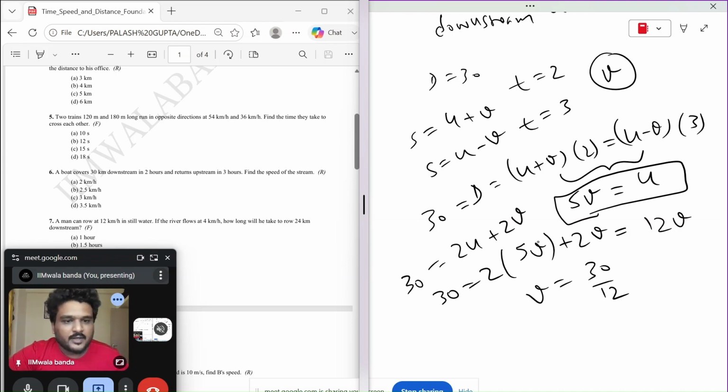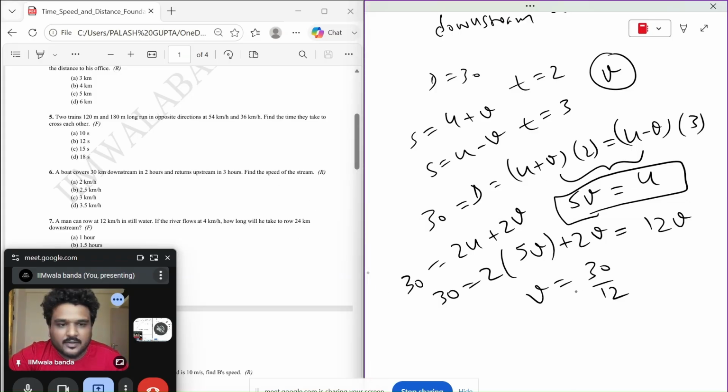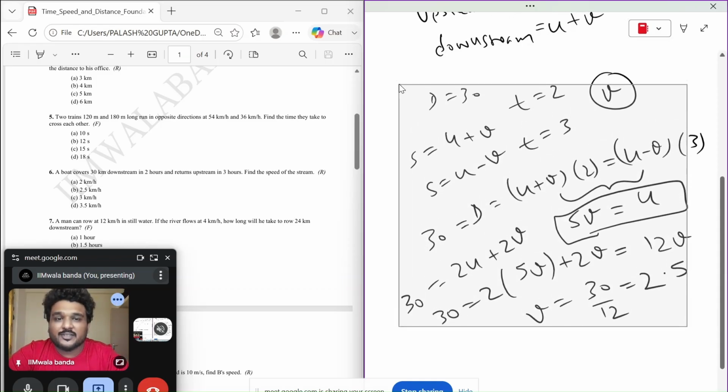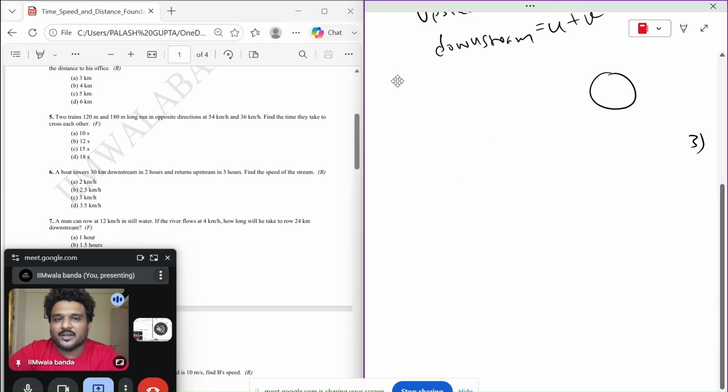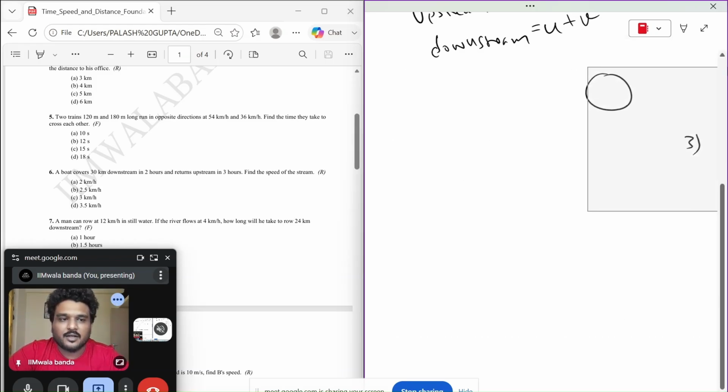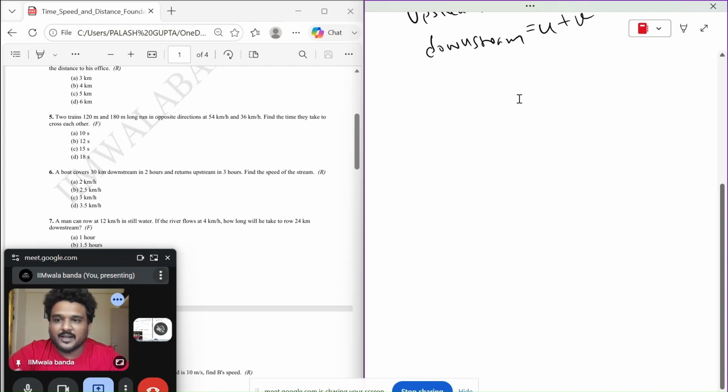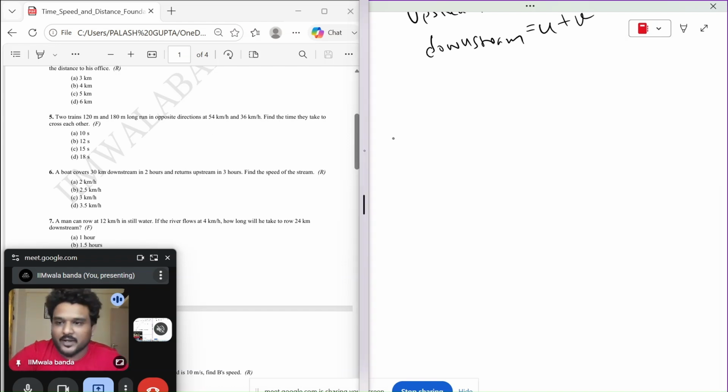Spam call. Anyway, so look at the options. 12 to the 24 and 60, so 2.5. It is an easy calculation, but most of the time, if there is too much calculation and you know it is 2 point something, look at the options. Only go till the digits that you need to eliminate all the options. You don't need to calculate the exact option. You just need to pick the right option. So do calculation to the depth that is required.